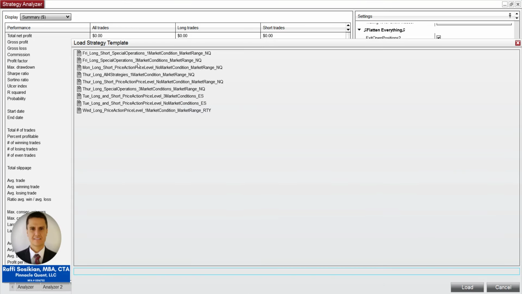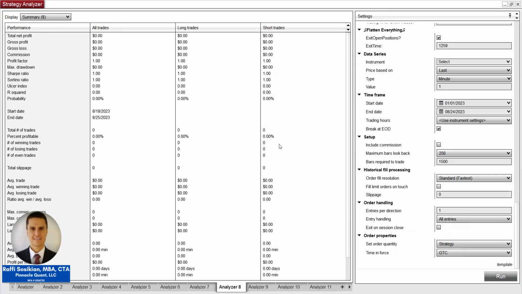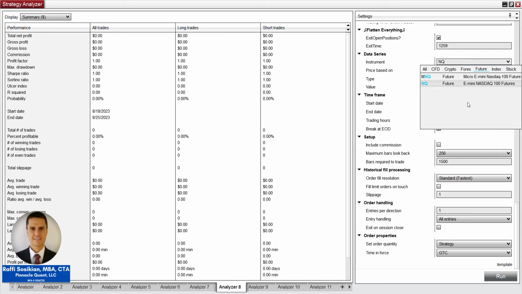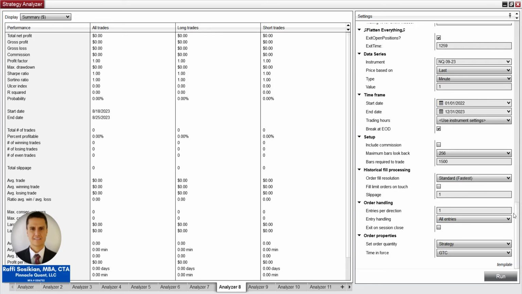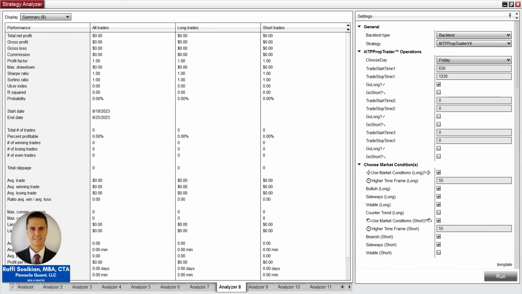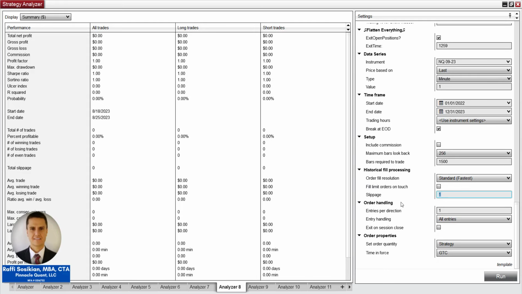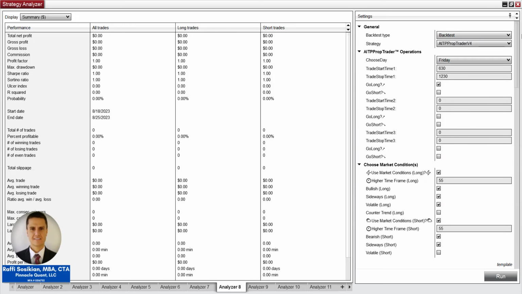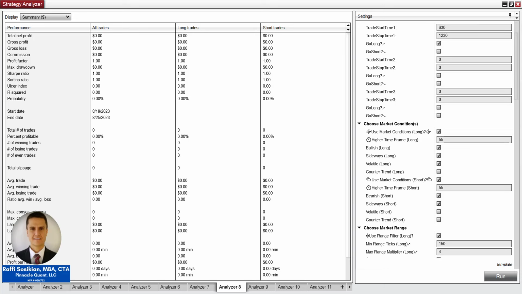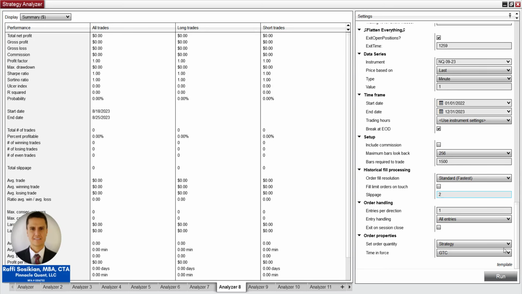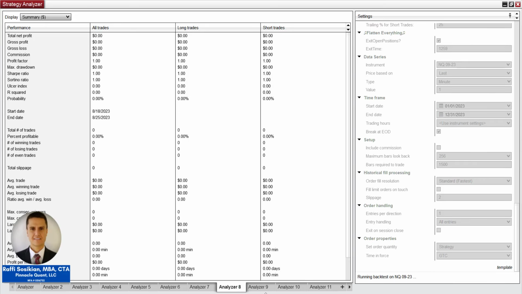I have 2 for Friday. They're both NQ. So I'll start with the bottom one first. NQ. No, I'm not going to do 1 tick of slippage for that. That needs to be 2 for NQ. Alright, let's go and run this. No, I don't want to run that. That's going to take too long, so let's just run this full year.